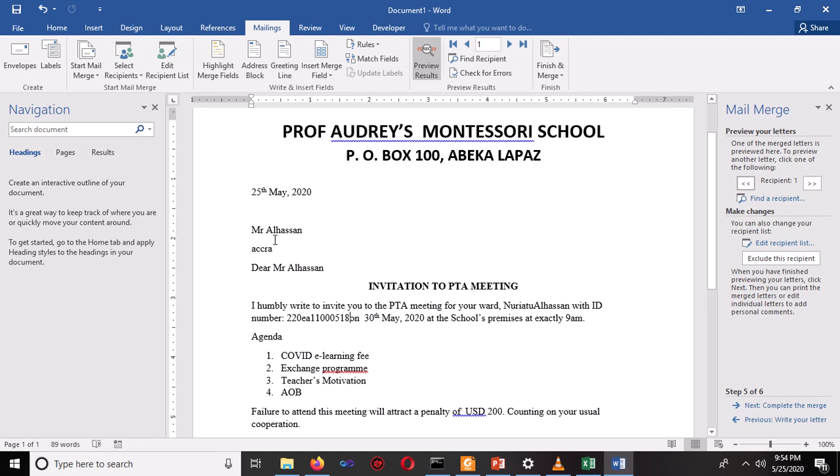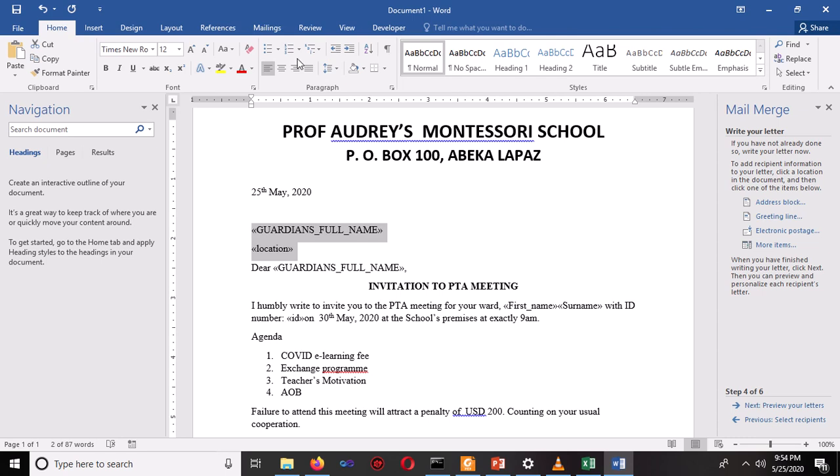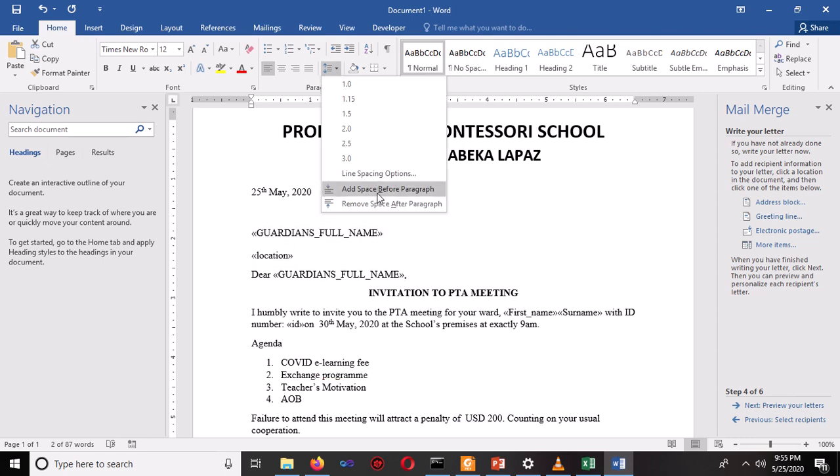Look at this. This space, I need to close it up. I need to remove this space. I should put a comma here. I need to space this out because it's good. You see this, I need to also space this. Okay. So when you have corrections to do, you need to go back to your previous page, and then I can add the comma here. I can also go to the home page and then remove the space.